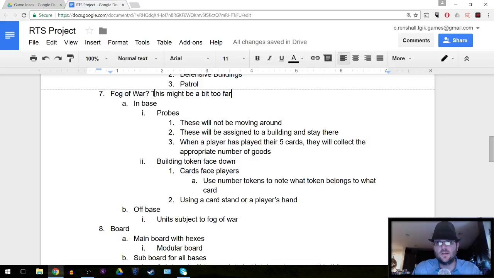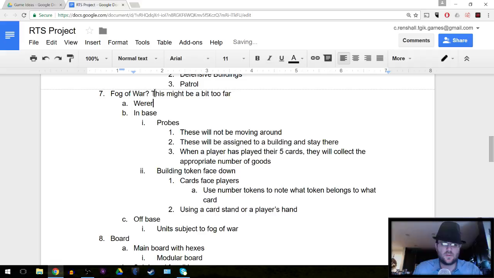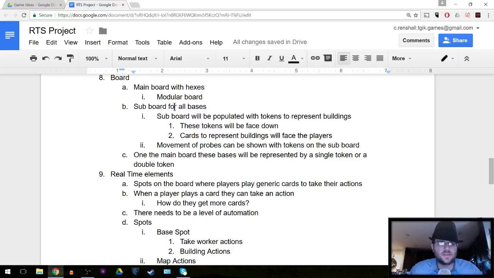So the thing is, if I'm trying to build up my base, am I necessarily paying attention to what everybody else is doing until I get out onto the main map? I think the answer is no. So we're going to playtest with no Fog of War to start. Add later if need be. That's what we're going to do. The board stays the same. Real-time elements. That's what we talked about.